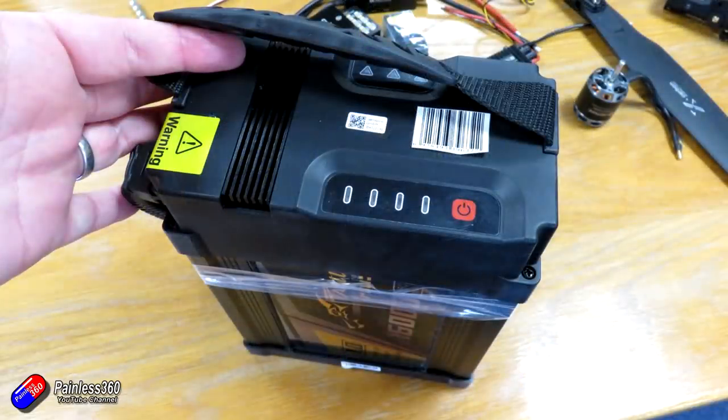It has LED indicators on it to indicate the percentage of charge and also a status indicator if there's anything wrong with the battery. They do self-balance and there is an auto discharge function to store the batteries. So it just makes whole battery management on large UAVs much easier. Fab, thank you for that.